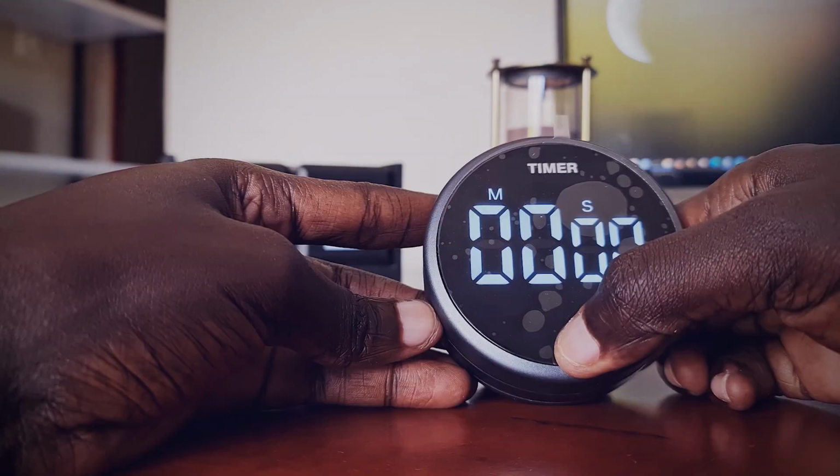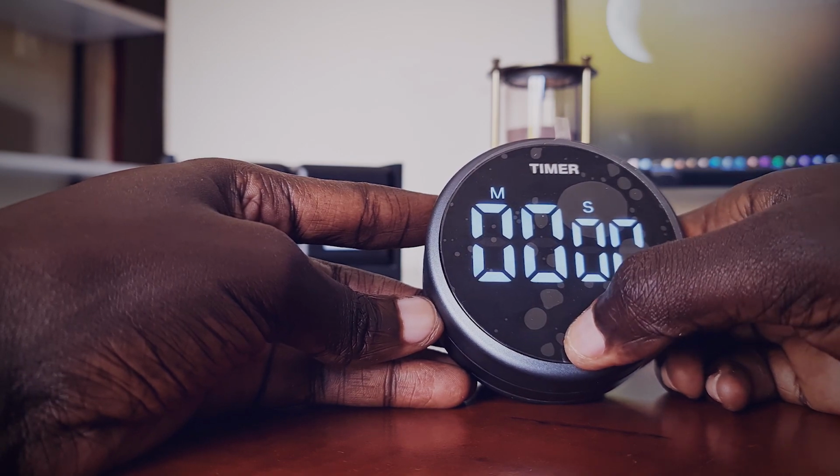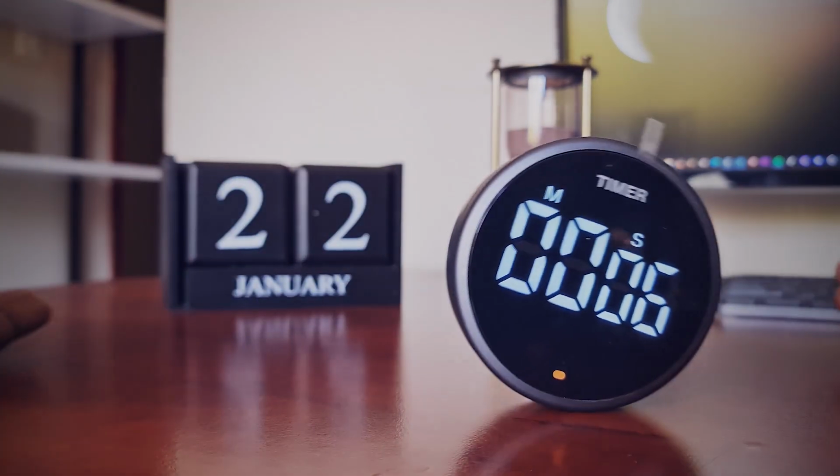When you press the red button at the front, it begins counting down, which means that in some mode, you can use it as a stopwatch. So you just press it, it starts counting, and then when you're done, you press it again.